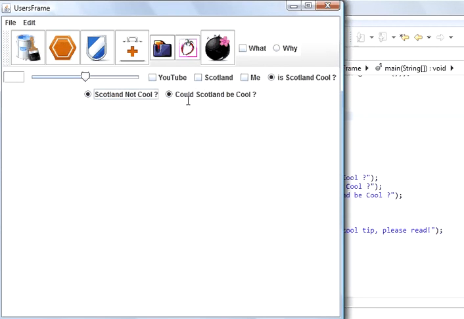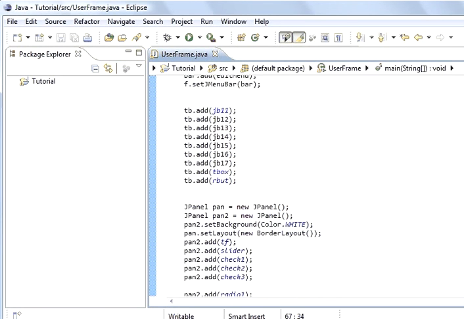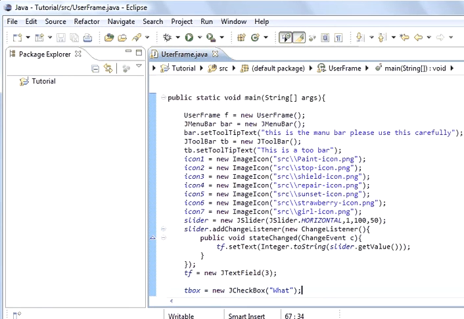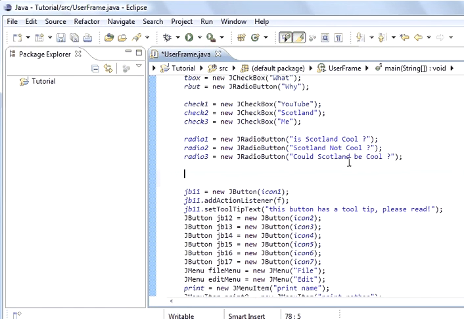So we've got to use the button group for this, and that's what we do. So if I can find where we are here, right. I'll just type it out and we'll call it PG again, I think.